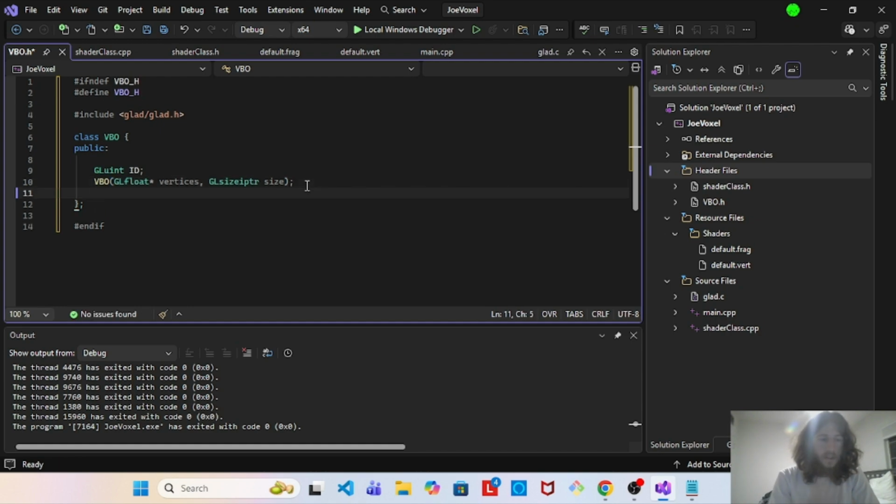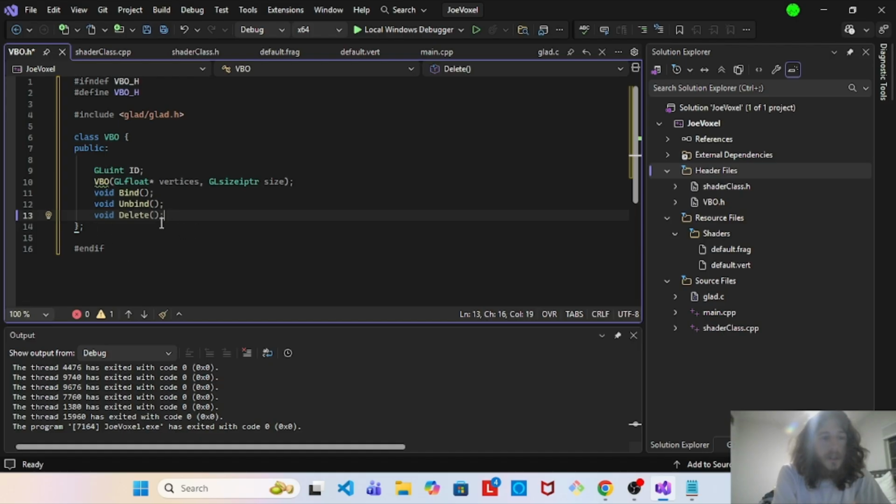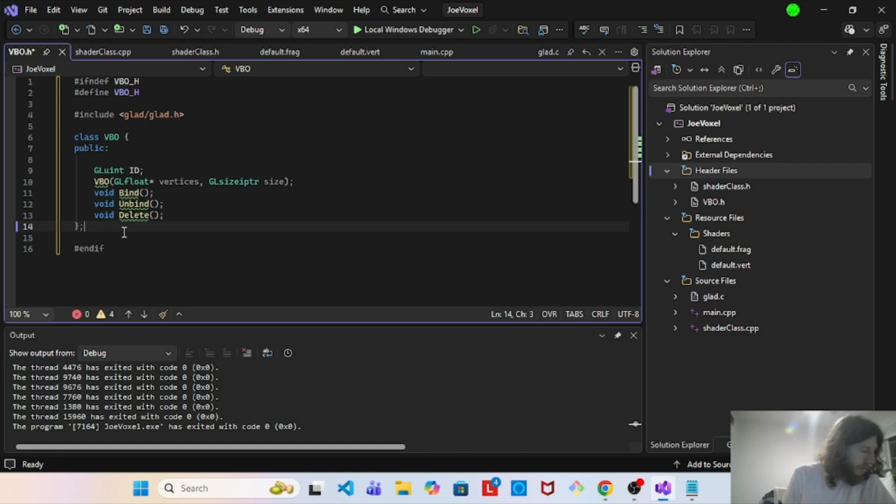So this is just the constructor for the VBO. Not too crazy. And then we'll have a bind, an unbind, and then a delete. So these are just the functions we can use for the VBO, whether we need to bind it, unbind it, or delete it. Okay, so let's do the C++ file.